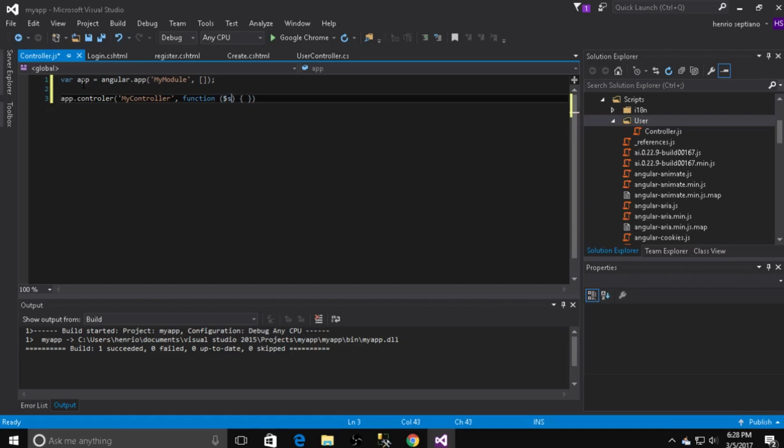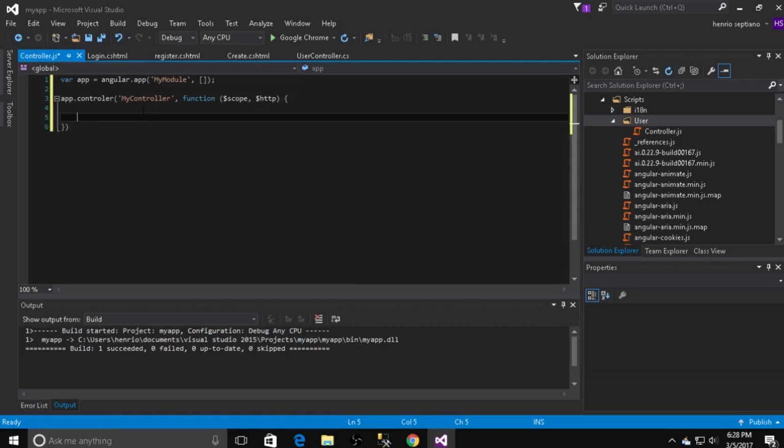Need to use scope and also HTTP. Need to set what I'm doing for the action when I'm using a login: press the login button and also press the register button.